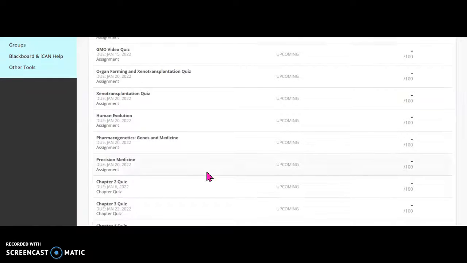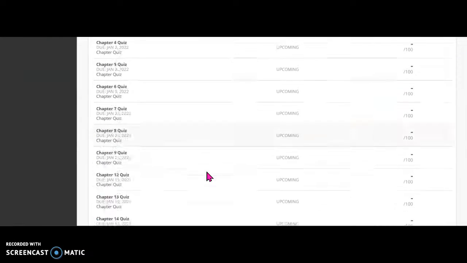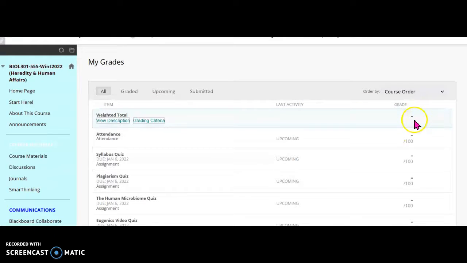Now, it's very important that you know how to use My Grades, because when assignments are graded, underneath the grade that you earned, you'll see a link that says View Rubric. You click on it, and the rubric pops up, and it's a breakdown of how you were graded and where points came off, and then comments for improvement. Or there can be a little thought bubble here that leaves a comment. It's very important that you use those, because if you want to know why points were taken off, if you come here and click, it will tell you exactly why.